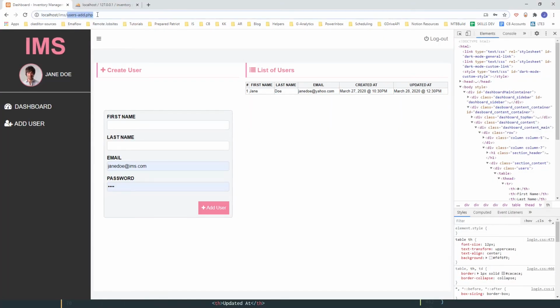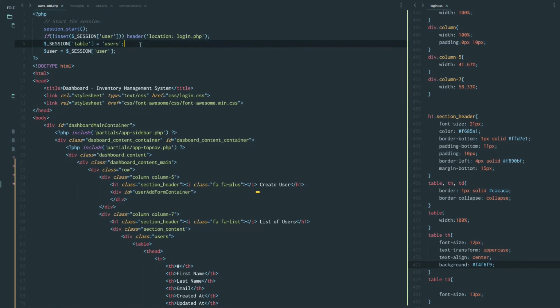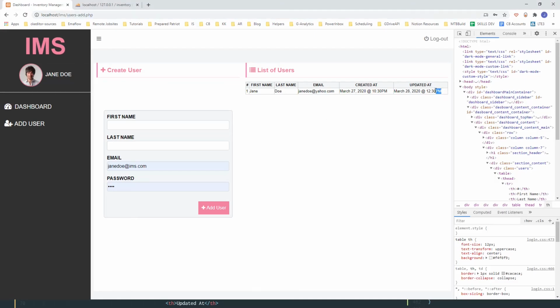So in our users data.php script, so this is the file, we need to add a code that will fetch all the data, and we're going to display it in this table.